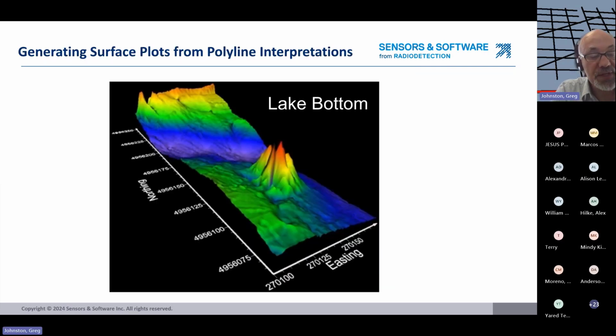Now, speaking of surfaces, this example is bathymetry. So somebody went around a lake with a GPR and a GPS, and now they've extracted all the points from the reflection from the bottom of the lake, and now they're plotting that surface in the Surfer software program. And so in this case, we can see going from shallow at the shoreline to deeper in the middle of the lake. And it turns out in this particular lake, there's an interesting pinnacle there. It must be bedrock sticking up or something like that. This is the information extracted from GPR data, but plotted in third-party software.